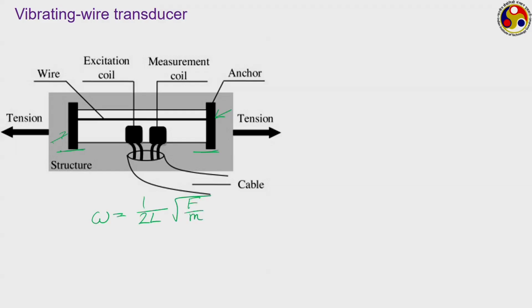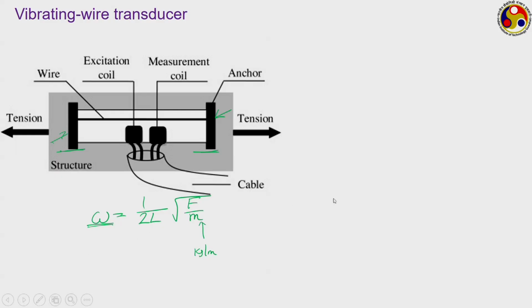Here m refers to the mass of wire per unit length, that is this m is having a unit of kg per meter, F is the force which we are trying to measure. So, if we know the value of this omega, then easily we can calculate the value of this force, and to know this natural frequency, we generally have some kind of excitation coil, some magnetic field which tries to pick up this oscillation and provides a way of measuring the value of this omega.